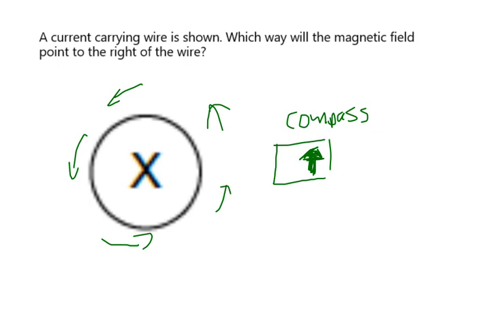Can you guys figure that out? I may need to try this with you in smaller groups, because it doesn't work fantastic in a big group. But yeah, point your finger into the page with your left hand. Your fingers are going in a clockwise direction. So a compass in this location here would point up. Which is weird because compasses don't normally point up. They would point towards a pole, but we could actually move it that way.